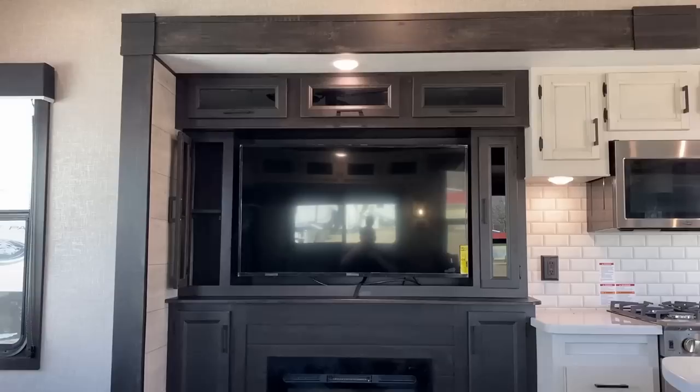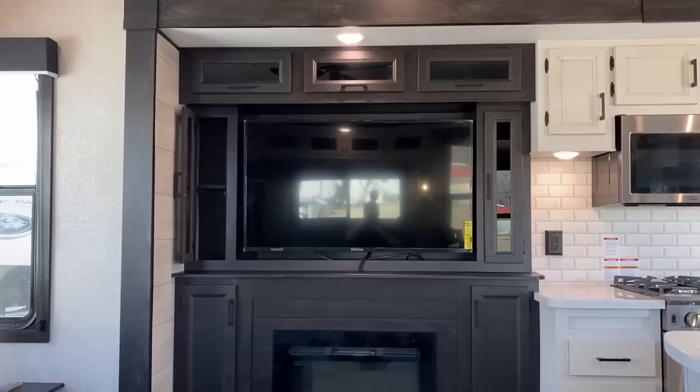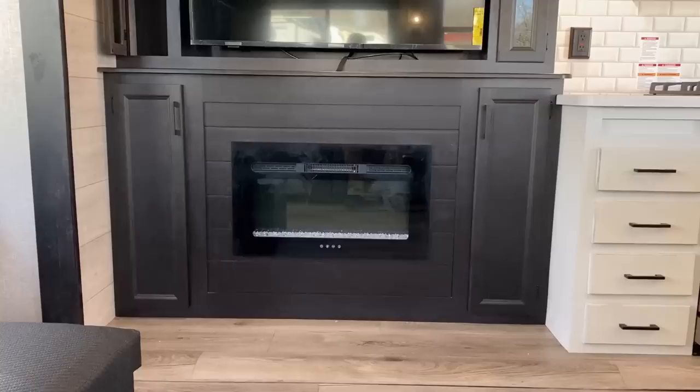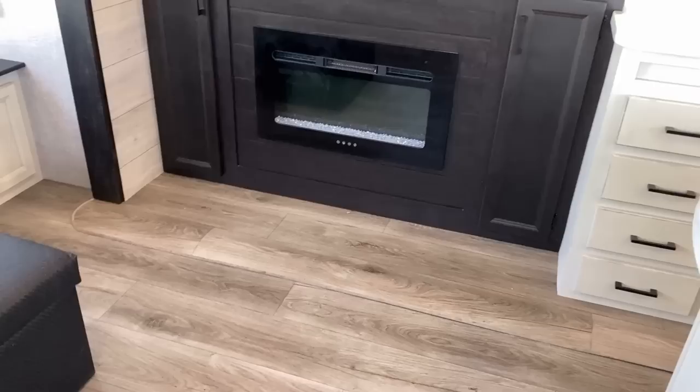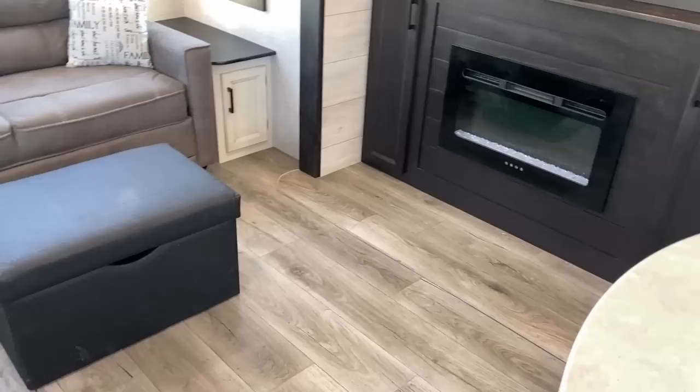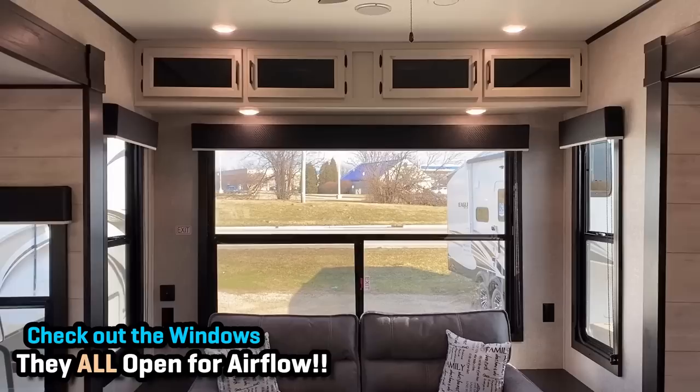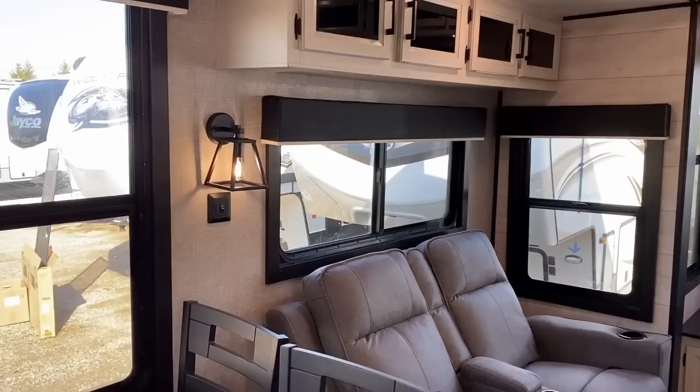Over here you've got that giant entertainment center staring at you on the corner. Notice how there's a trend where RV manufacturers keep mounting the TV way up toward the ceiling — it wrecks your neck. You don't have that here. Instead, you've got the electric space heater down below for toasting your toenails. Not only do you have a floor-flush living room slide over here, you also have a floor-flush kitchen and entertainment slide as well. Take note of that floating ottoman — we're going to actually see that moved around doing a couple different things.